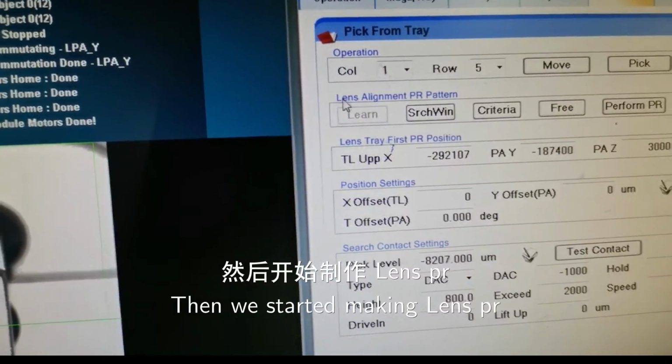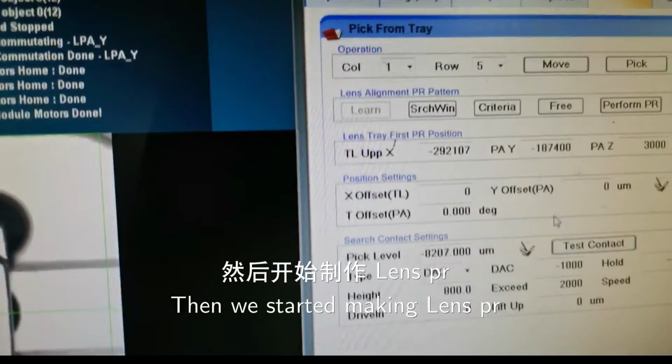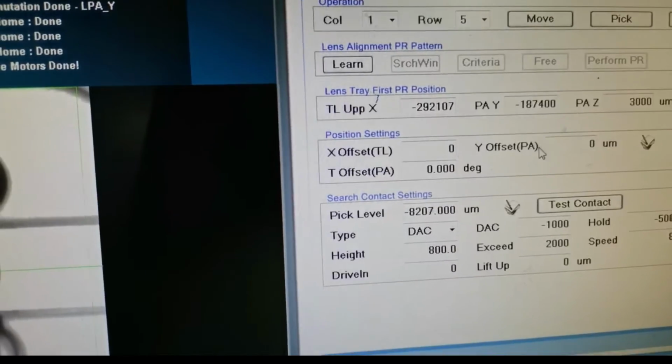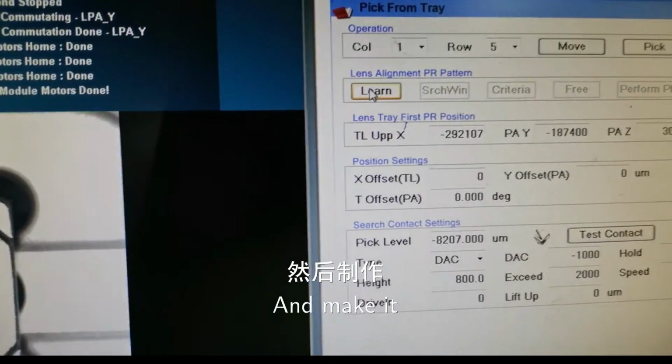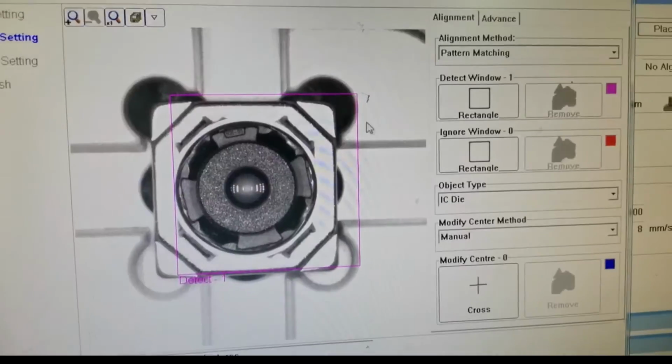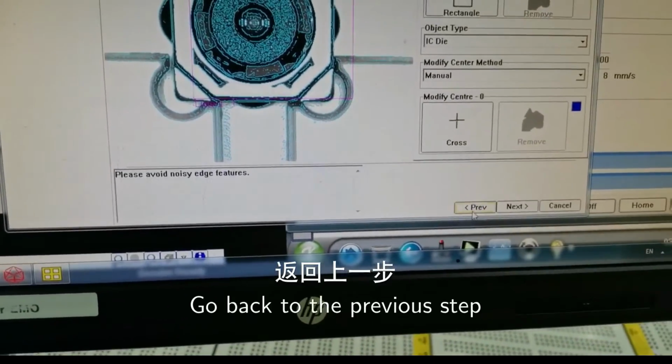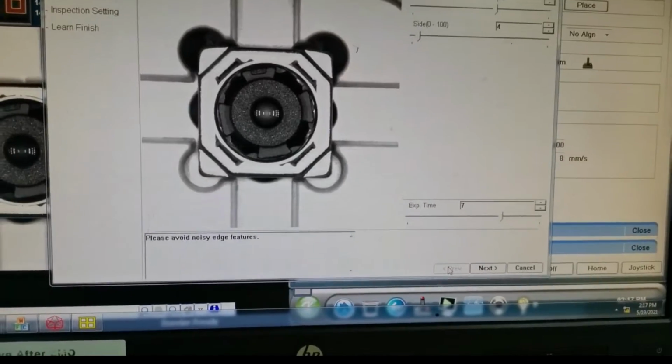Then we start to make the lens PR. Delete the face from this PR and make it. Go back to the previous step.